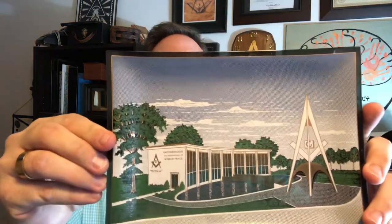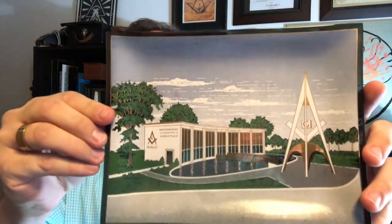Today on the program, you might miss something in the background there. Normally what's there is a plate — this plate — and today I'm going to talk a little bit about it. I've also got a couple pieces of paper here I'll read for you in just a moment. Now this particular plate, I'm going to go ahead and see if I can give you guys a really good look at it here.